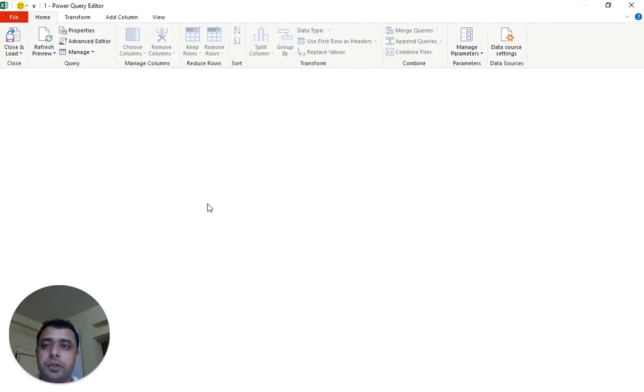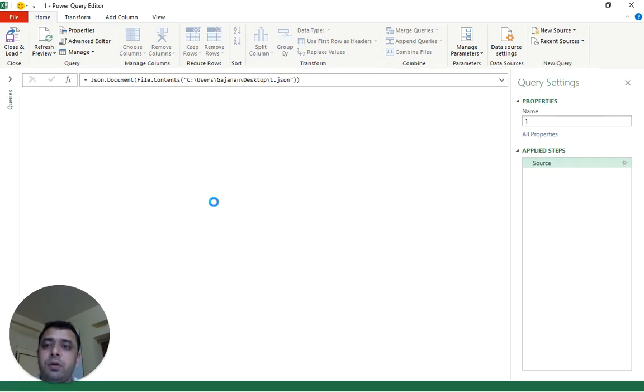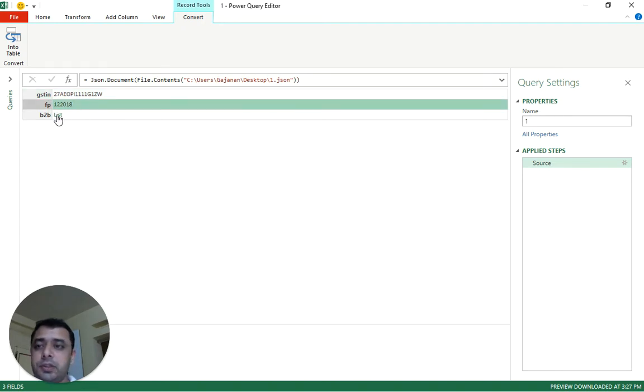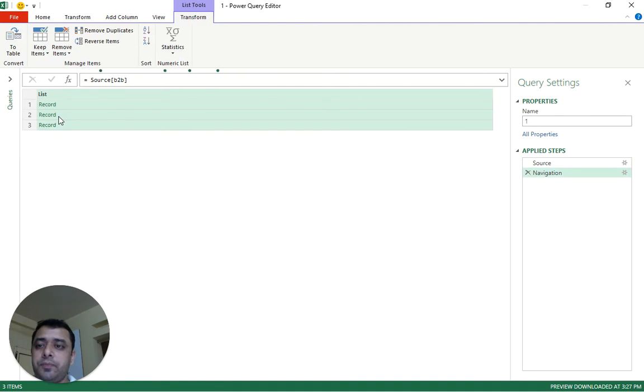Now the Power Query editor window has been opened by Microsoft Excel. You will see that this is the GST number. I have edited the file to a dummy GST number. This filing period is December 2018 and this file contains only B2B transactions, that is B2B invoices. So just click on this List command. You will see that we get a list with 3 records.